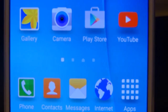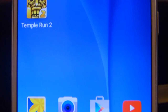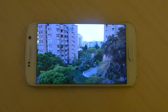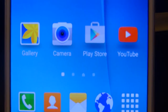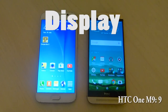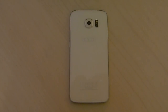Now when you look at the images you can see that the colors look great on the Galaxy S6. I think that the display looks better because of the combination between the Quad HD display with amazing sharpness and the Super AMOLED technology, which gives more vibrant colors to the display. So in display I will give the HTC One M9 the score 9, and to the Galaxy S6 I will give the score 10. So Galaxy S6 is the winner here.